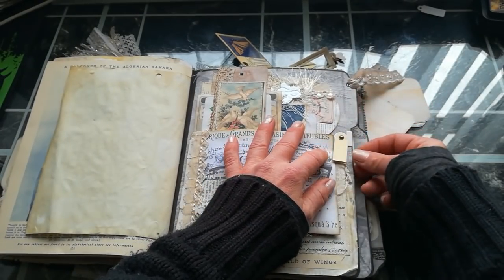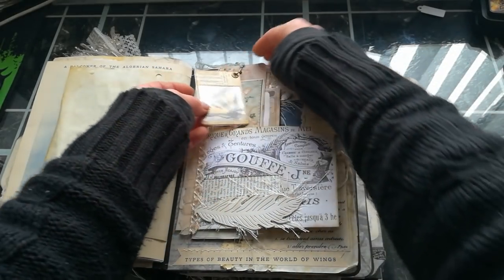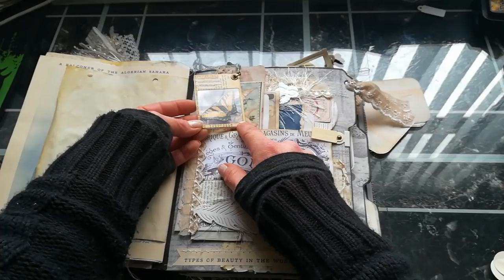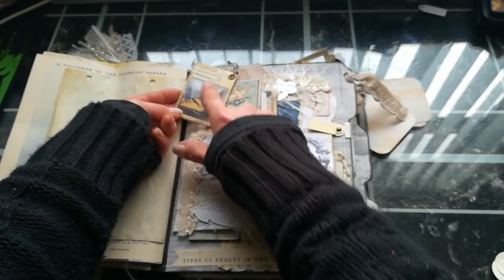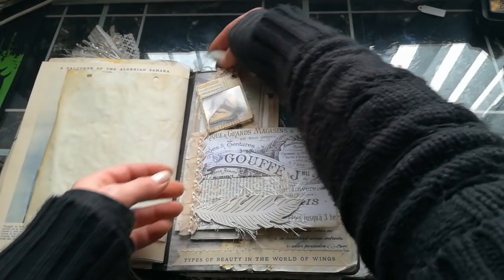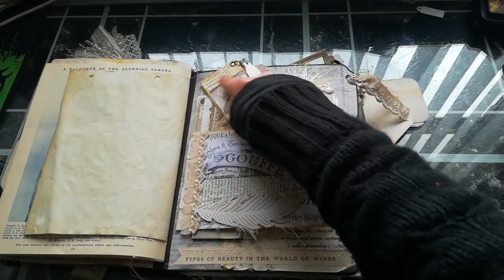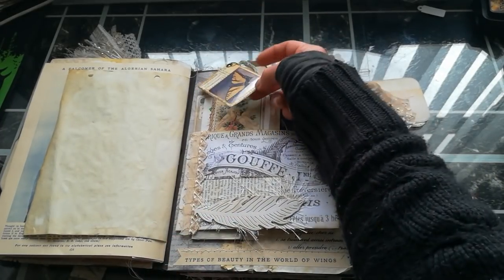Closing it using this tab. Here I've got just lace, and also I'm finally using my dies — those I think are snapshots or... I forgot the name — polaroid, polaroid frames — and I put inside this butterfly. I'll make a tutorial for this one as well. It's very easy even if you don't have these dies, it's very easy to do it. Just a small tag — it's like butterflies here, including the name of that butterfly because it's from a book about butterflies, so I was able to put there even the name of that butterfly. It really looks amazing — I really like this embellishment.